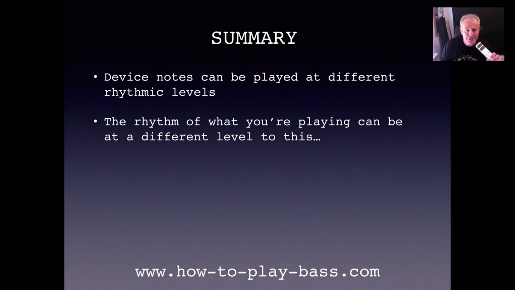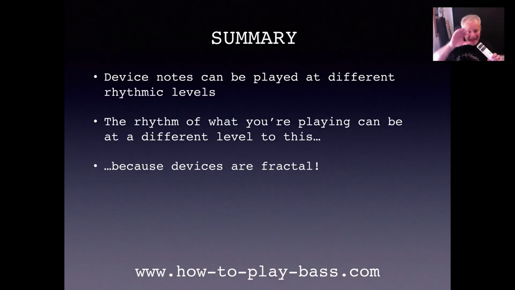We don't have time to cover those in this video, but the key points are: you can conceive a line at one rhythmic level, but suggest to the listener that it's a different rhythmic level because you've used rhythmic replacement and swapped a device note out for two notes of the next rhythmic level down. So quarter notes would go to eighth notes, which would go to 16th notes. Theoretically, 16th notes would go to 32nd notes, but I don't ever recall really seeing that. All this is possible because devices are fractal and you can do them at these different levels. I've even seen devices used at a half note level.